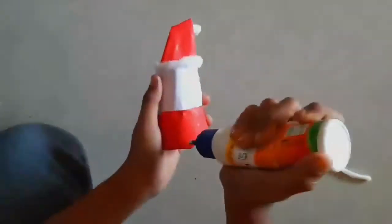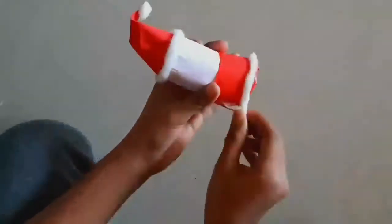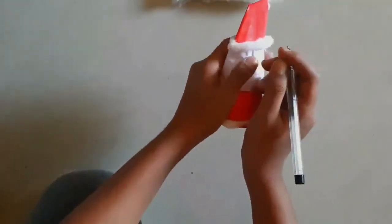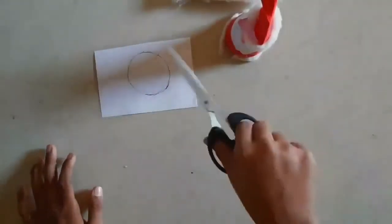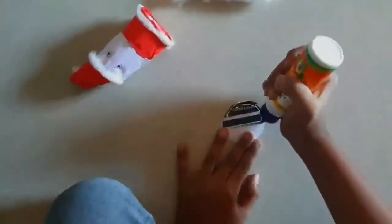Now make another strip and stick it at the bottom of Santa Claus. Now I'm drawing the eyes. Now trace the bottom of the Santa Claus on white paper. Then cut it and stick it at the bottom. Now I am making the eyebrows.